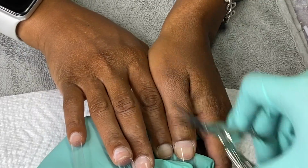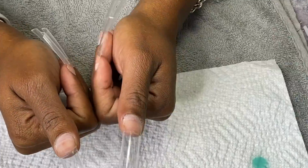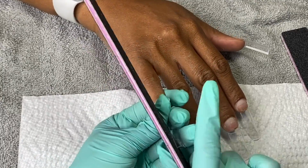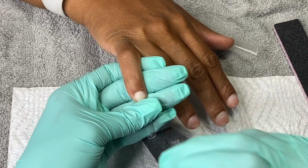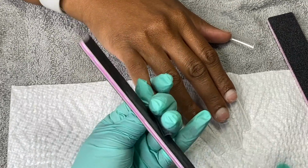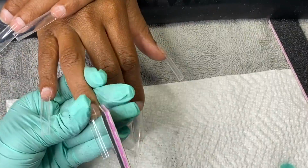If you are starting out, the number one thing that I would suggest is to practice as much as you can. I know that we feel that doing nails on fake hands or silicone hands gets boring after a while, but when I tell you your future clients will appreciate it, that's exactly what I mean.